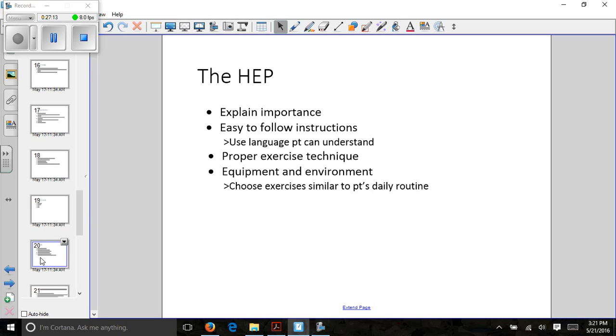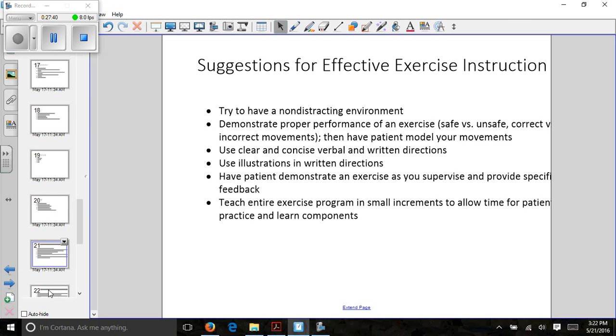And then you need to use equipment that is accessible to the patient. So if you want your patient to do pull-ups, I've never had a patient that I've had do pull-ups, but they may not have access to a pull-up bar. So what other exercise could I do to meet similar objectives that would be met from actually doing pull-ups? So also getting it to fit into the patient's day will hugely help their compliance with the exercise program.